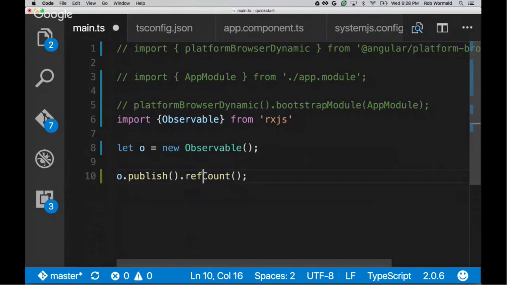So publish makes it hot, and what ref count does is keep track of how many people subscribe to it, right? It says subscribe, subscribe, subscribe, and then it listens for unsubscriptions. When all of the users who are listening to it have unsubscribed and said, I'm not interested in this thing anymore, then it will go ahead and tear down the observable and do that cleanup work that we talked about at the very beginning of this. And this is the kind of thing that, for 98% of people using RX, it's unlikely that you'll ever encounter these operators.